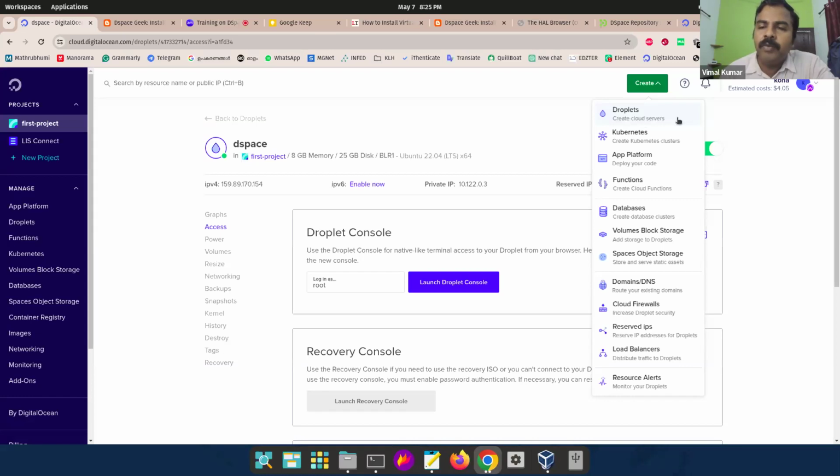Instead of a physical server, we can hire a cloud server from this DigitalOcean. It's called Droplets. Okay, I am going to create a cloud server. Click on Droplet.